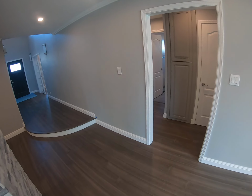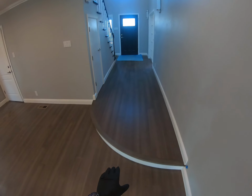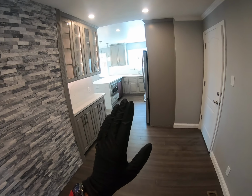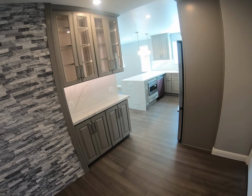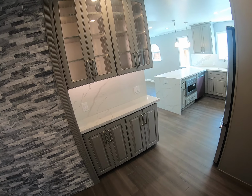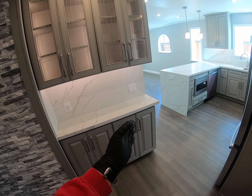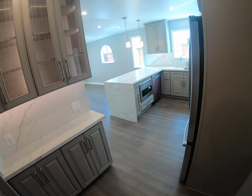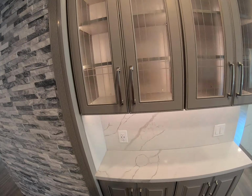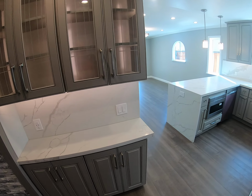And if we kind of continue the tour down here, we've got a nice custom transition from the front hallway down into this area here. And something nice that we did here, there used to be a horrible, kind of ugly cabinet in here, and we ripped it all out. And if you want to call it, it's not a wet bar, but a service bar, more room for storage of stuff. If you have company over, great place to put drinks and bottles of wine and stuff like that, and not take over the kitchen. So that's a pretty nice feature. We're pretty happy with that. We also have remote control to change the lights inside the cabinet and dim it and all that kind of nice stuff.